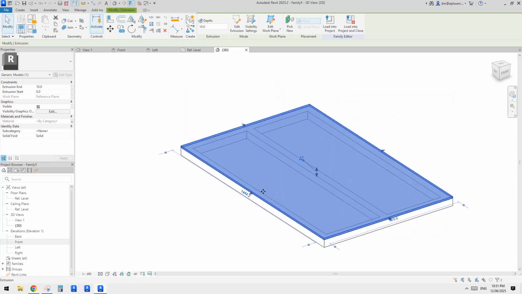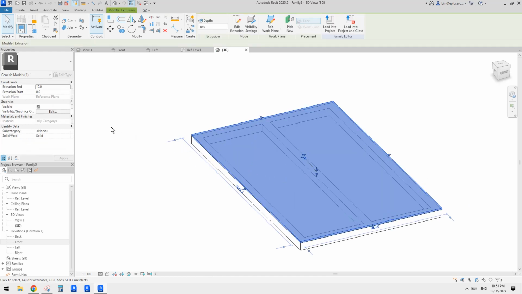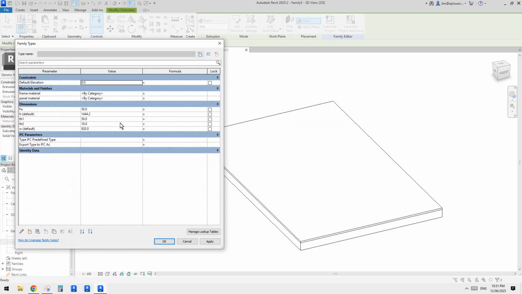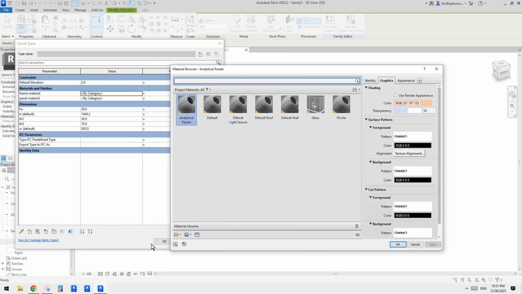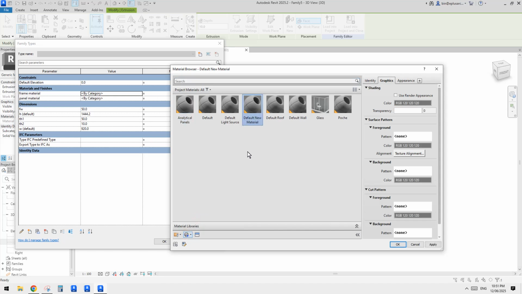And also to make it easier, I'll give it a translucent material. So we're not going to model the actual perforation, because you're not supposed to model that. You can just use a material with some. I'll just create a new material.